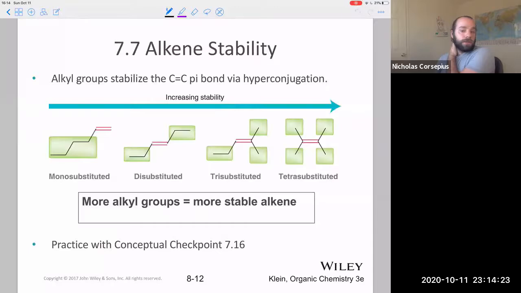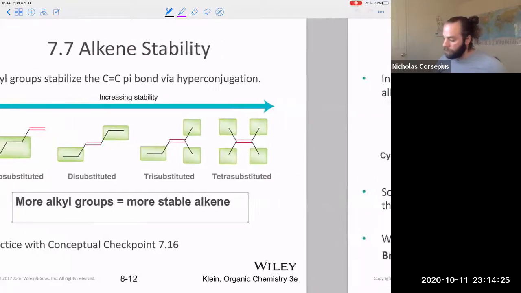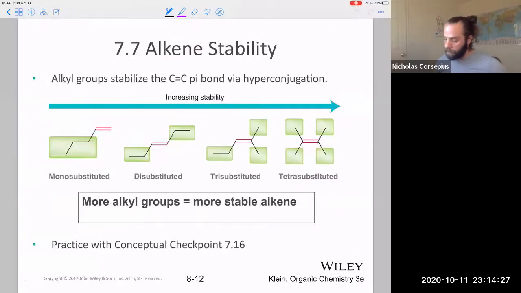And the last thing we also talked about last week, but just something to keep in mind: the more highly substituted the alkene is, the more stable that alkene is, right? By that I mean I'm looking at these allylic positions, and the more carbons I have in the allylic positions, the better. All right, more alkyl groups means more stable. More highly substituted alkenes are more stable.